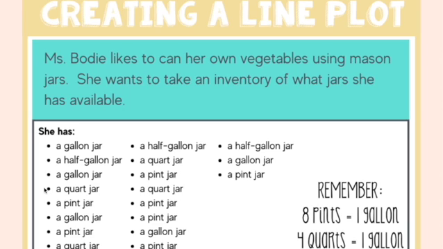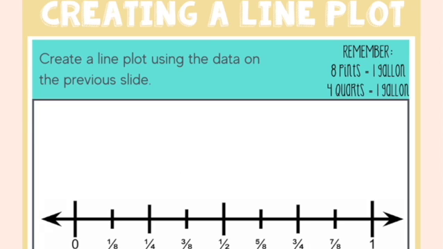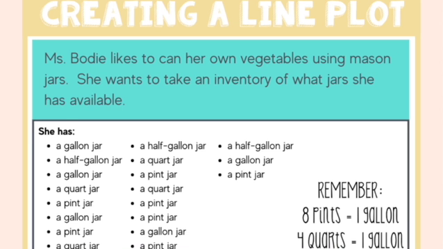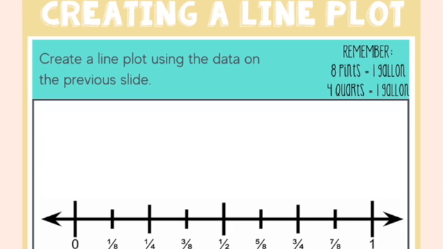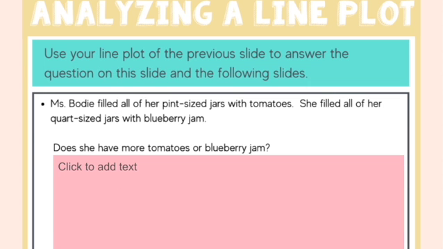And I give them information they need, like the conversions. 8 pints is 1 gallon, 4 quarts is a gallon. Obviously, a half gallon there are 2 of them. And then they're going to have to use this word form data to make their own. And then they're going to answer more and more complex questions. And let's go ahead and dive into the types of questions because that was the last thing I wanted to talk about in this video.